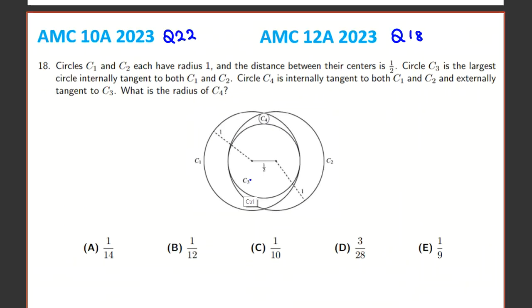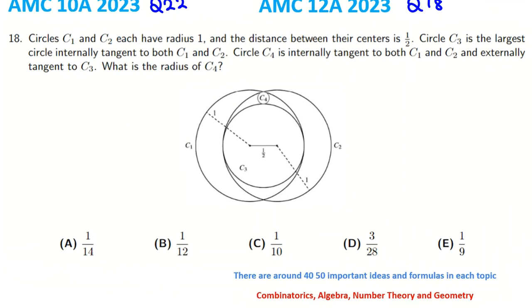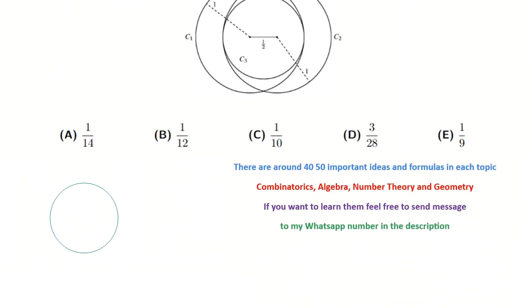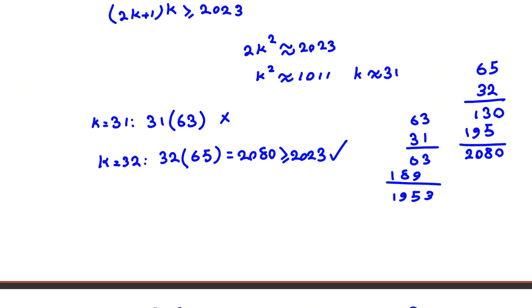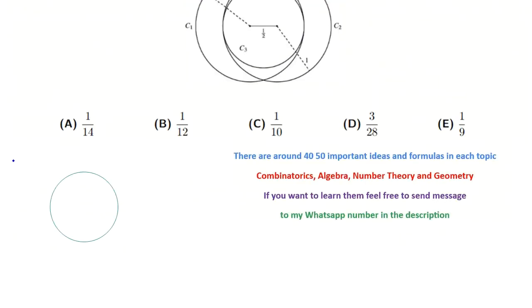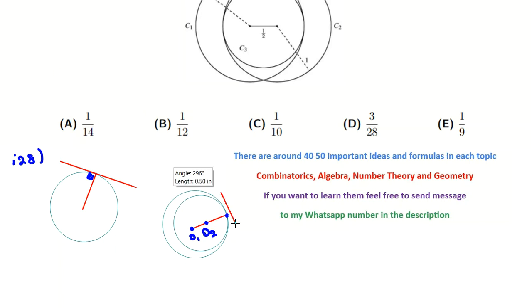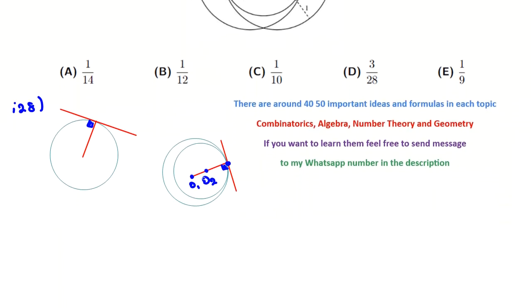Okay, so before solving this, let me tell you two points. One important point is Idea 28, an obvious idea. If we have a center and connect it to the tangent point, it will be 90 degrees. Why is it useful? Because when two circles are internally tangent, the centers and the common point are collinear. O1, O2. Why? If we draw a common tangent, and draw from O1 to it, it is perpendicular, and O2 to it is perpendicular. Two parallel lines that are perpendicular and share a common point lie on each other.